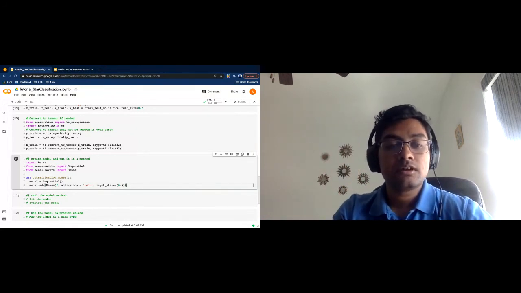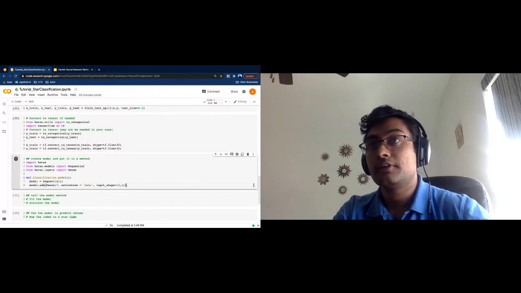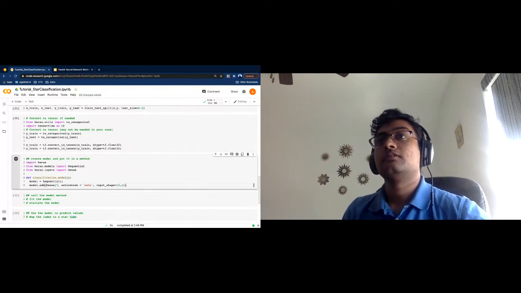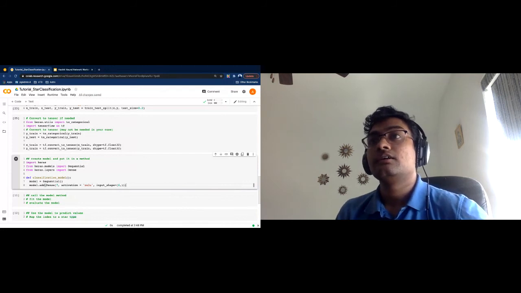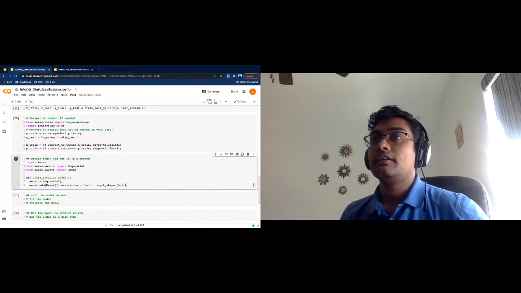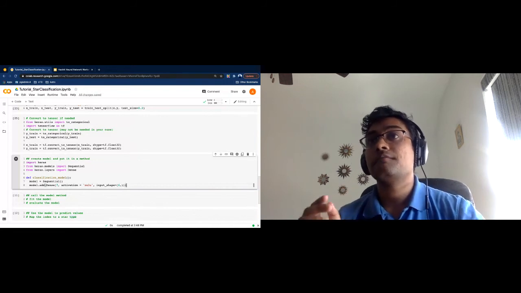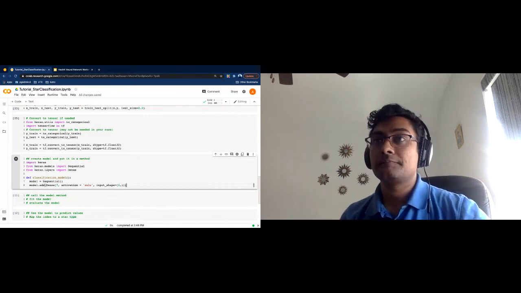Okay, so now let me explain what Dense means. So in this case, a Dense layer is nothing but the input layer. Okay, so the activation function is the second argument. And so this activation function is where the weights and biases go after they have been calculated or tweaked.